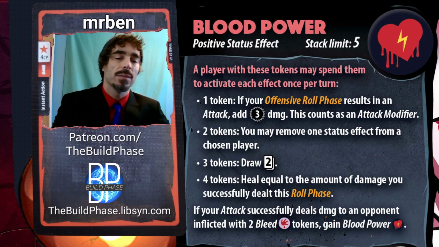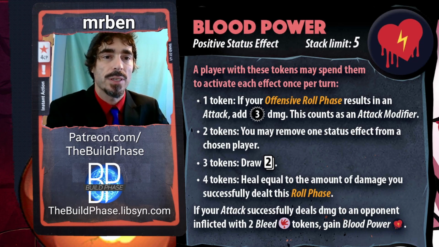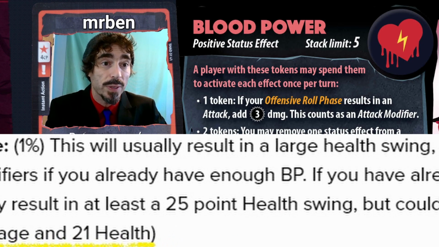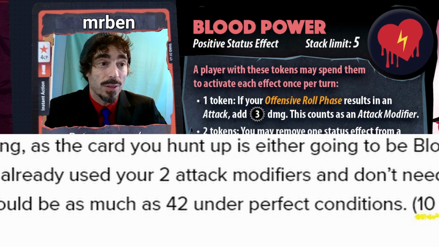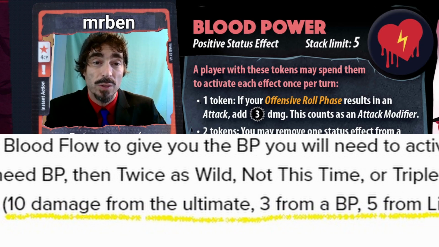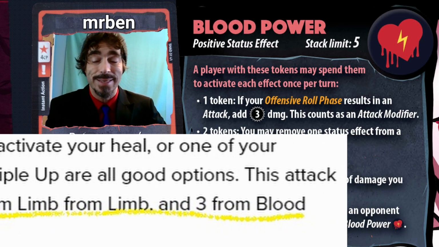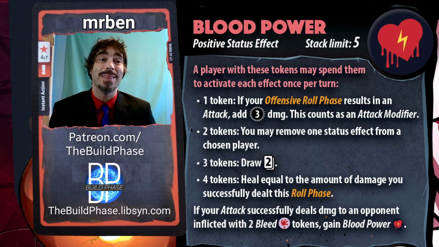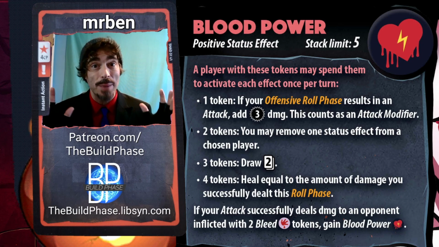In fact, shout out to Argon Jedit on Board Game Geek for his strategy series. I actually want to quote something from it. So this is under perfect conditions. You get your ultimate for 10 damage, three damage from Blood Power, 5 from Limb, 3 from Blood Boil for 21 incoming damage, which could allow you to heal 21 for a net swing of 42 points. That looks awesome. And in my opinion, it is a trap. It's a trap.